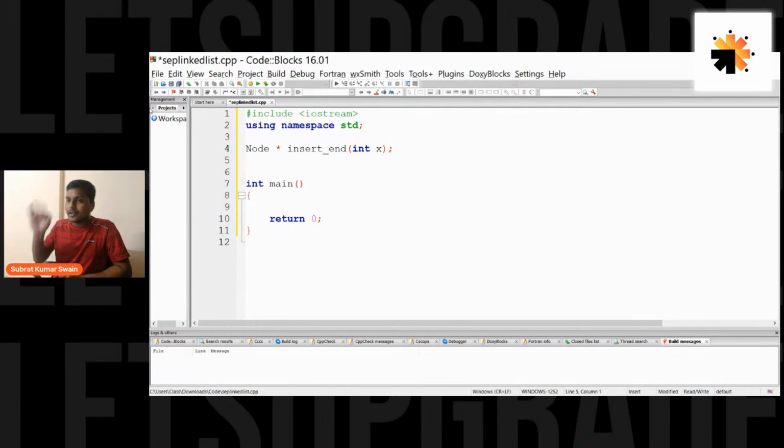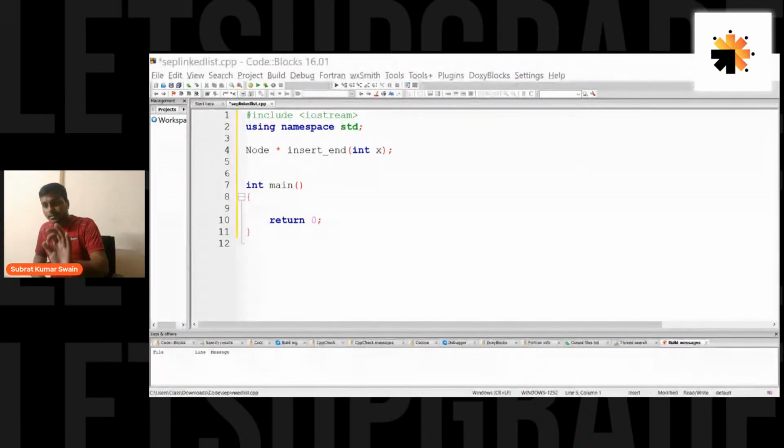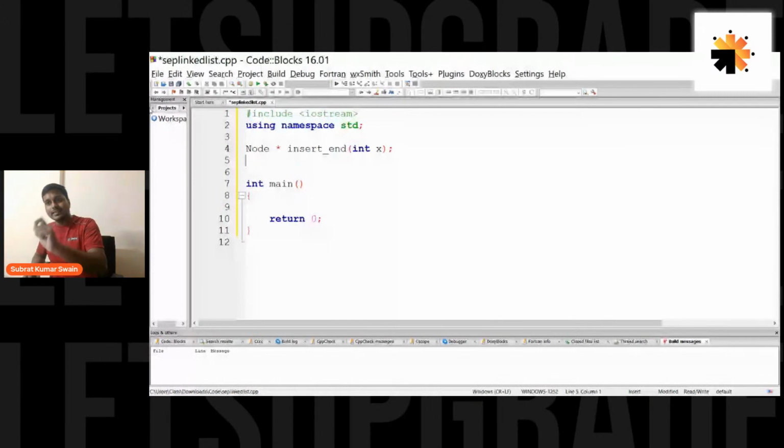Anyway, you have to create a new node, guys. Not only this, if you call insert end operation 5 times, then you have to create a new node 5 times. Not only insert end, if you go for insert beginning or insert after a node, in every case, every insert operation, you have to create a node and insert it at the required place. How we will insert and all those stuff we'll discuss. So first of all, we are talking about inserting a node at the end of the linked list.